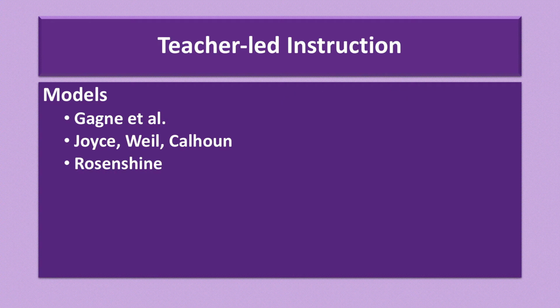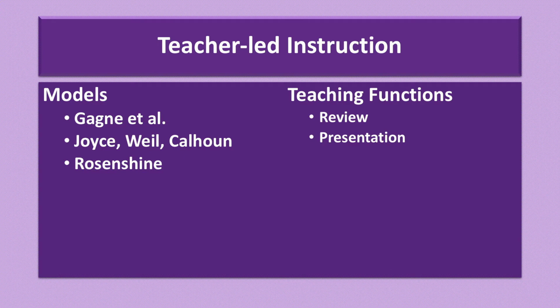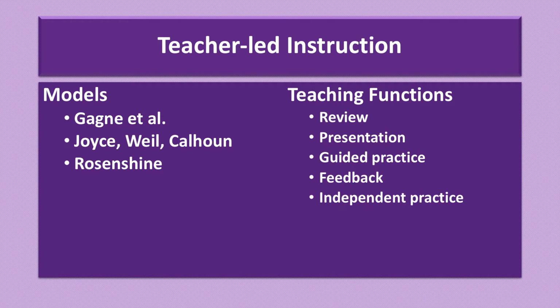In the late 1980s and early 1990s, Barak Rosenshine published 2 classic articles on teacher-led and explicit instruction. He describes 6 teaching functions in his model: review of prior knowledge and prerequisite skills necessary to learn the new material, a clear, organized presentation of new material, an opportunity for guided practice with the teacher present, and feedback during that process. Learners then need an opportunity to engage in independent practice when the teacher is not immediately present, accompanied by weekly and monthly reviews. Rosenshine's work was very influential in supporting definitions of high-quality instruction.